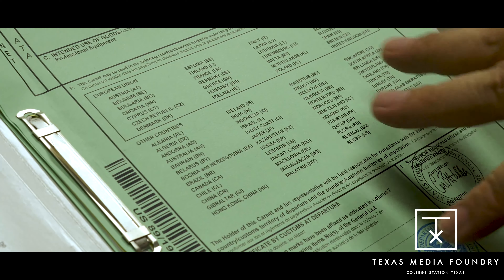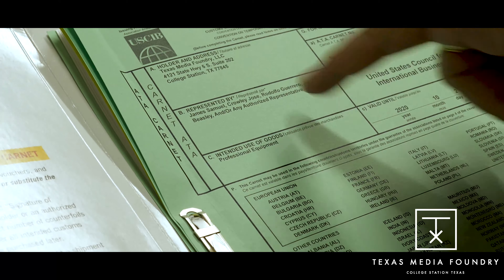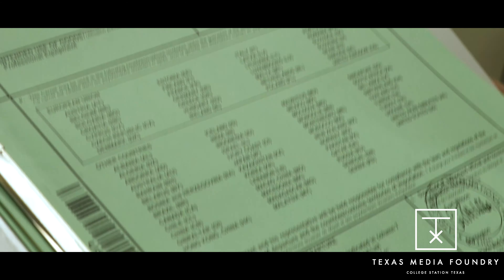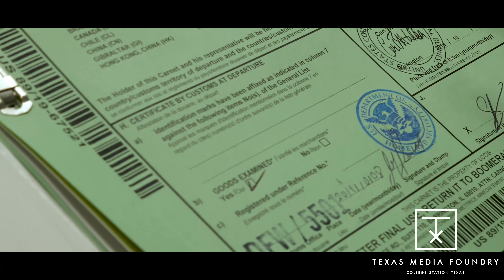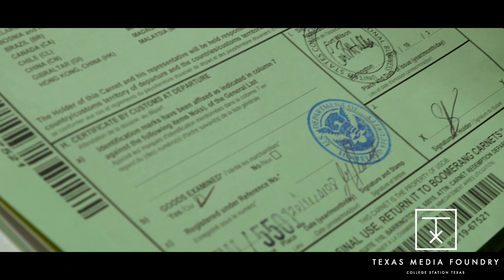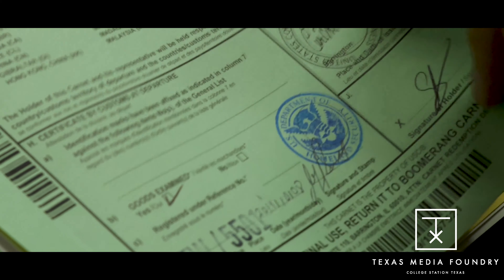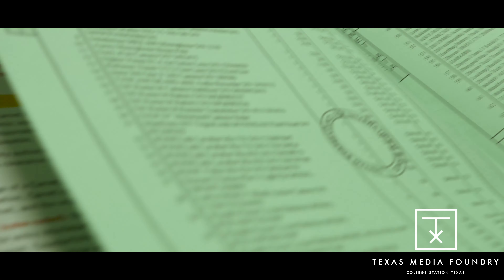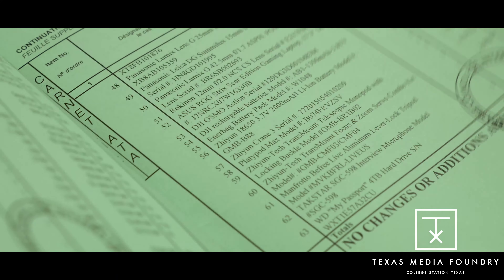From Canadian security we went straight to U.S. Customs — they're one right after the other. They asked immediately, 'film crew — where's your Carnet?' I showed it to him. He took my passport, took me around the corner to a main check-in area. My gear was gone, I just had my backpack and laptop. The guy was super cool, asked if I had any food — I said I had a bottle of maple syrup and he kind of laughed. It took about 10 minutes. He never looked at any of the gear, didn't request it come back from baggage, and he stamped it back out. Get to Dallas, grab your bags and go — no other check-in procedure.